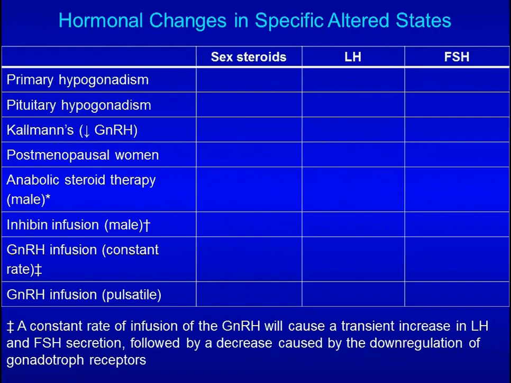Here are hormonal changes in some conditions. For example, primary hypogonadism is caused by gonadal failure. As a result, release of sex steroids is reduced. Negative feedback on the pituitary gland does not occur, and levels of luteinizing hormone and follicle-stimulating hormone rise. Use the same idea. Students continue to fill in the rest of this table as your homework.